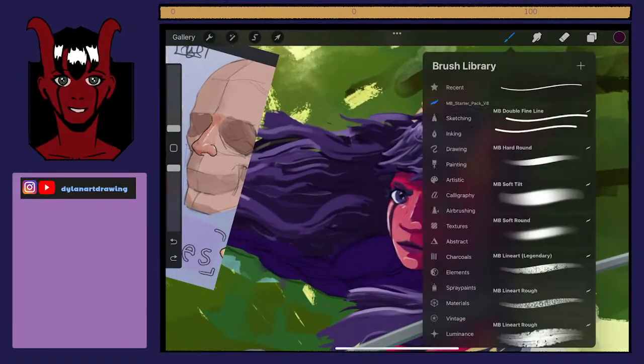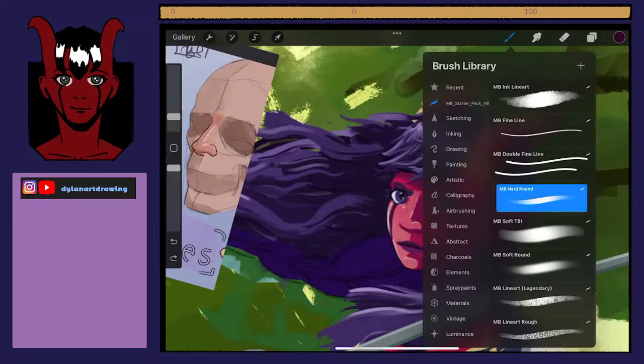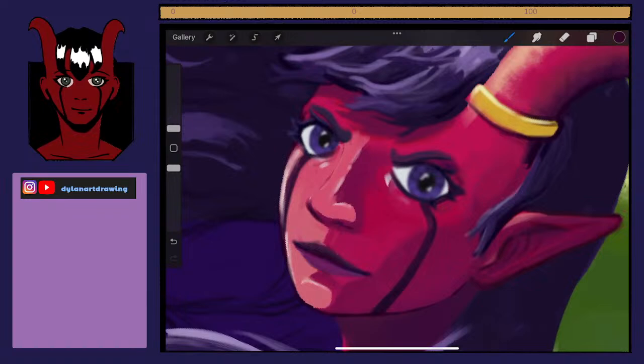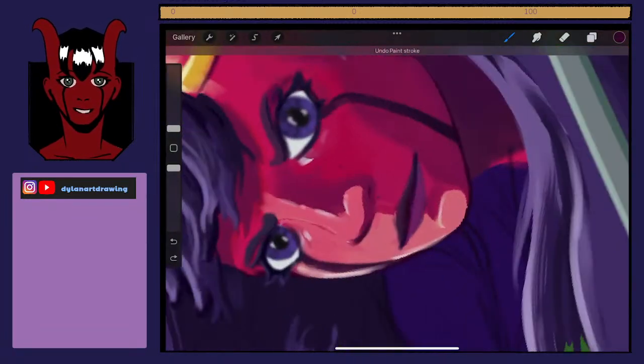I think I need a smaller brush. This one could be fine. It's about the same, but I can make it work.